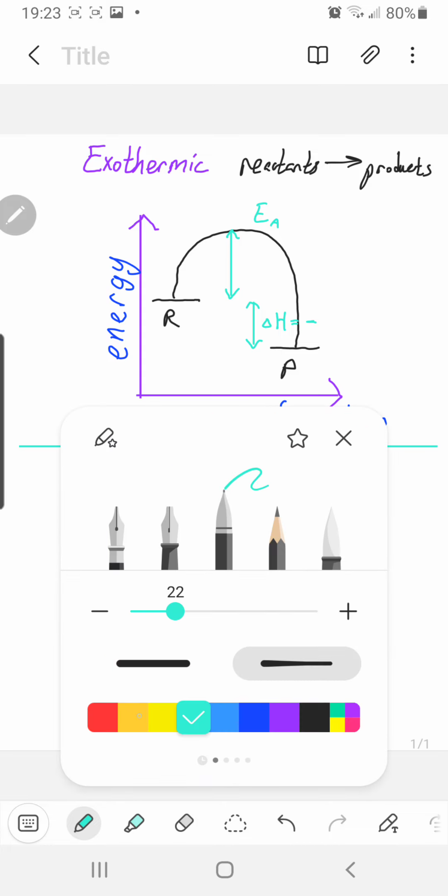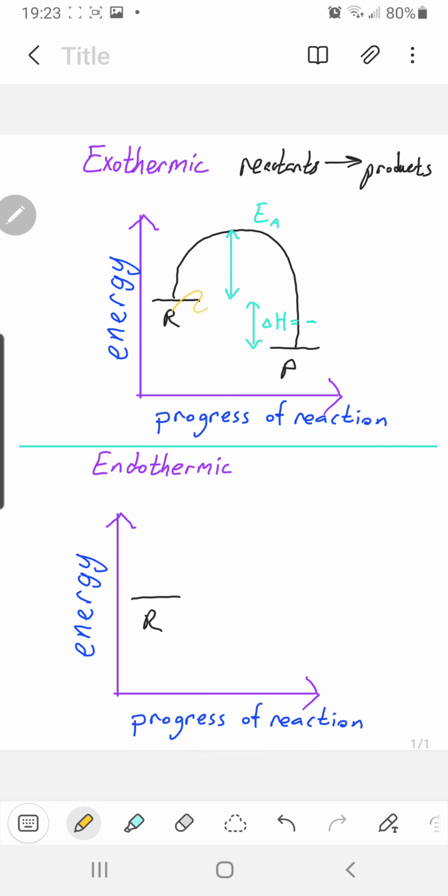But in this video, I want you to understand what is happening in the diagram, because if you understand it, you can deal with any kind of question. So let's see what is happening. Your reactants will not result in successful collisions here, because they haven't reached the minimum activation energy to initiate a reaction. So you increase the energy of the system until they reach that activation energy level. At this point, reactants are breaking bonds. Breaking bonds is an endothermic process, so here an endothermic process is taking place, and that has a positive energy change.